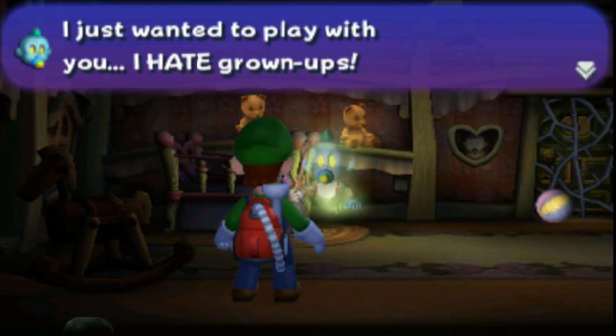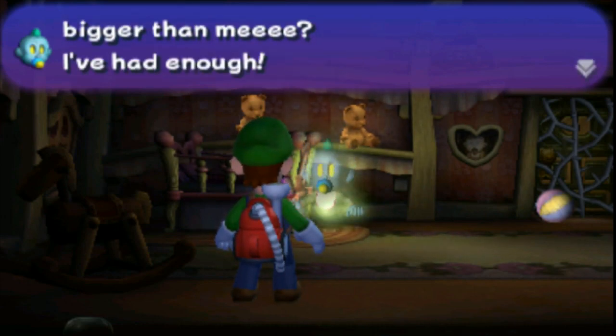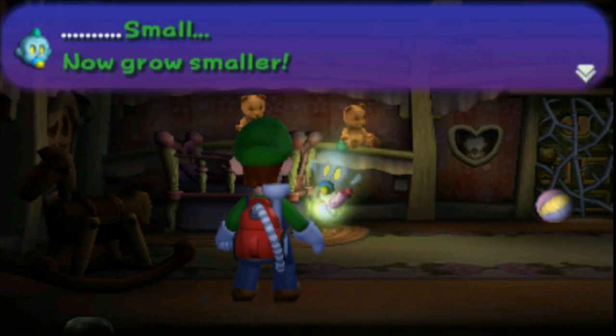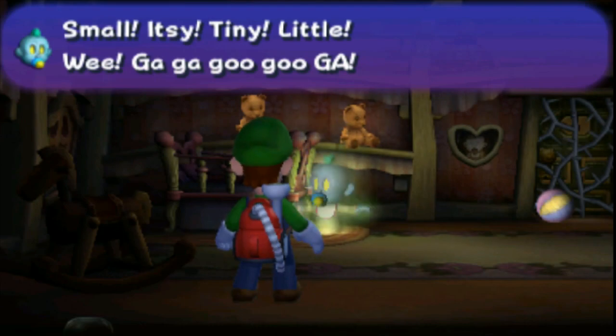I hate grown-ups. Why do you have to be bigger than me? I've had enough. Small! Now grow smaller. Small, itsy, tiny, little, wee! Ga goo goo ga. It's like, I really have to say ga goo goo ga game.